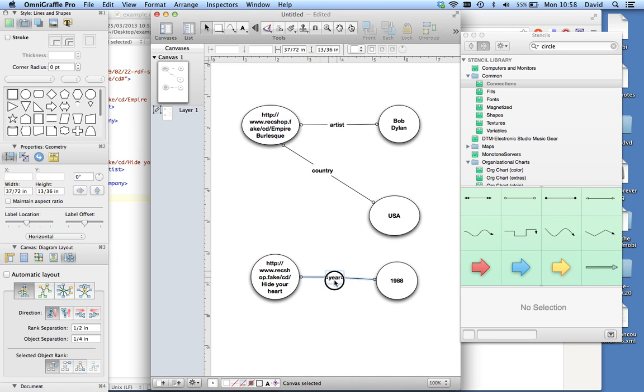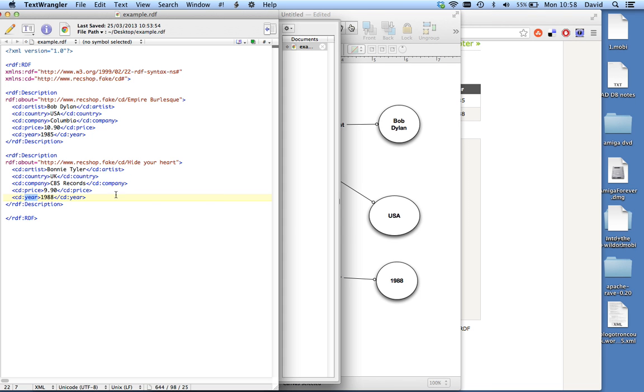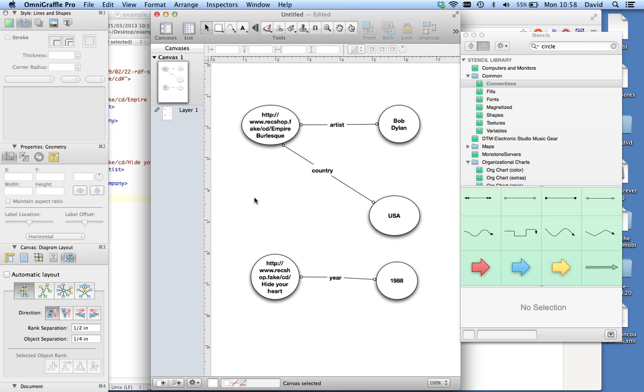Now, in class we talked about linked data, and that is the idea that different data sets, if they use the same vocabs, can be linked up. So these could be in completely different data sets, but the two could be linked.